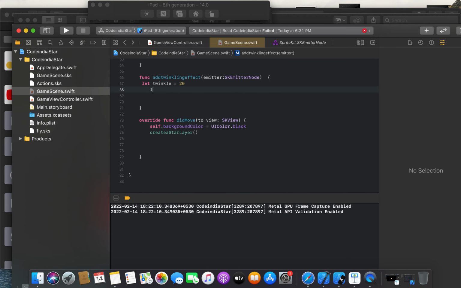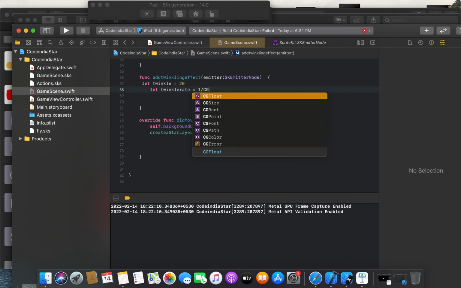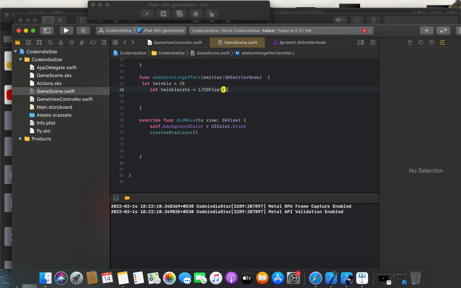Let twinkle time, or twinkle rate, be equal to 1 divided by CGFloat twinkles.